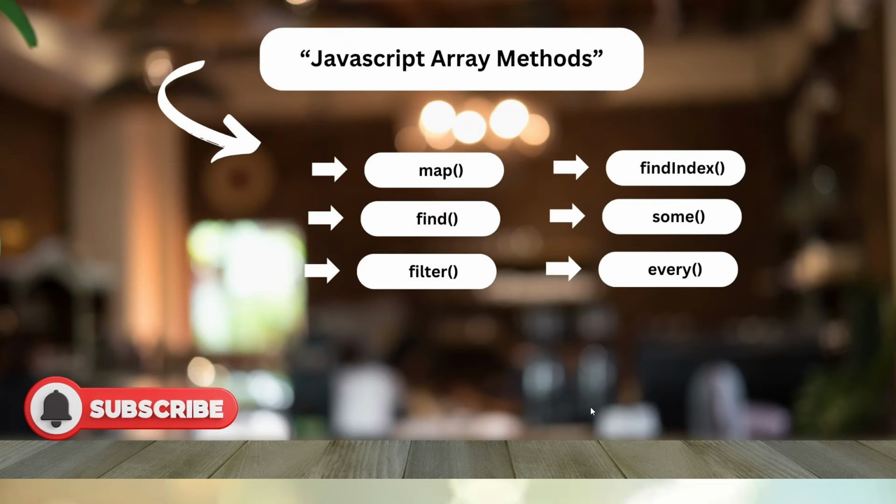So here we have a list. Inside these methods, we'll learn the complete concept of the map method, find method, filter method, find index, sum method, and every method. Let's get started with our first method: what is the basic purpose of the map method and how to use it while working with a JavaScript array.